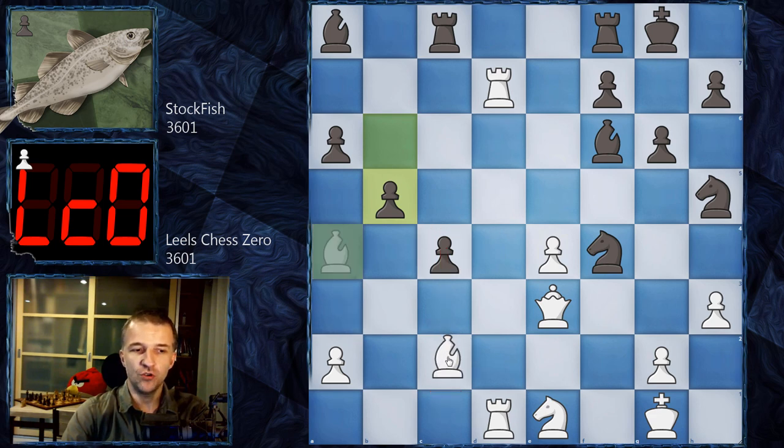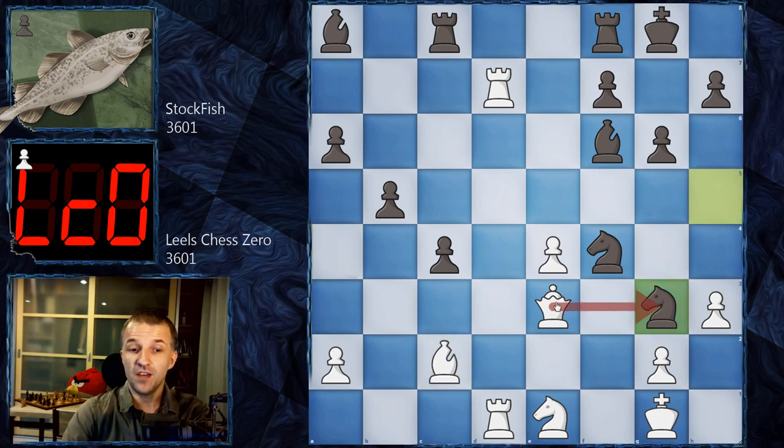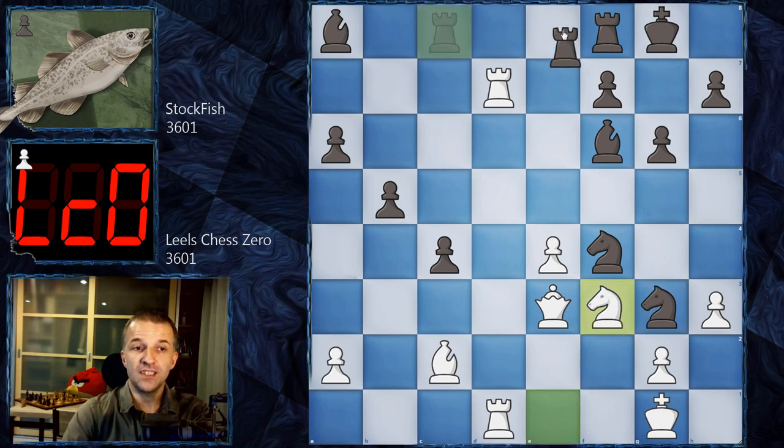We have bishop c2, as the bishop was under attack, and now knight g3 saying, hey, do you want to take one of my knights? Of course, none of them can be taken, because if one is taken, we would exchange the queen for two knights, for example, this way. And that would be completely losing, because two extra pawns for black would be enough to win. So this is why Leela Chess Zero went for knight f3, and now we have rook c to e8.